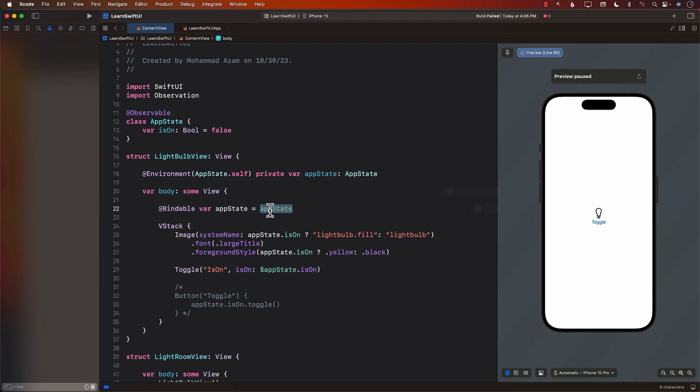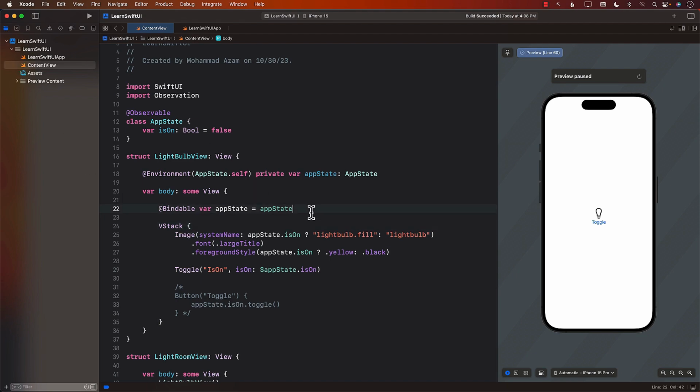And then we can make it work. Now you can see that it's no longer complaining, and we can build our application. So this bindable allows your app state, or when we are working with Swift data eventually, you have a different code for it, to be bound directly to the UI elements. So that is what you can use it for.